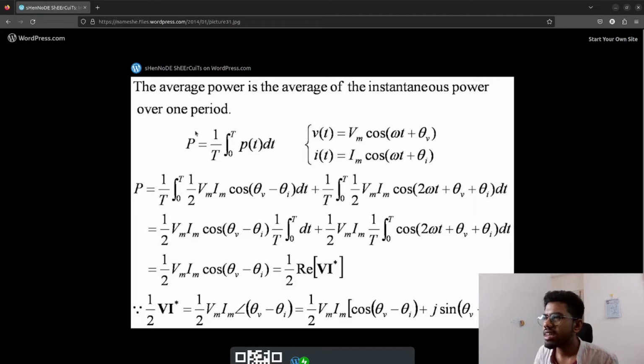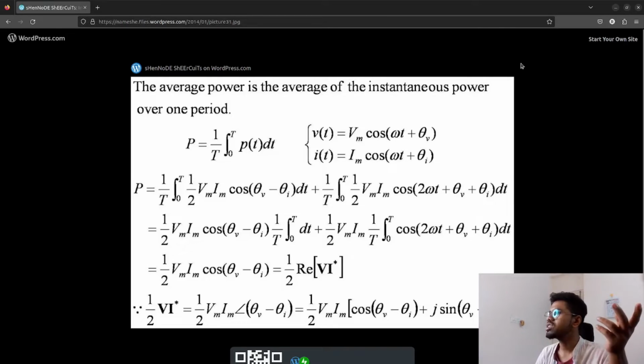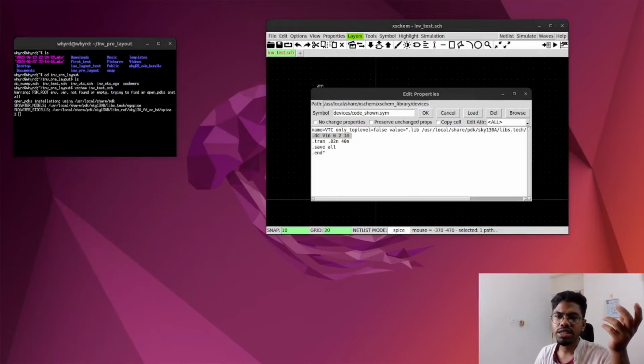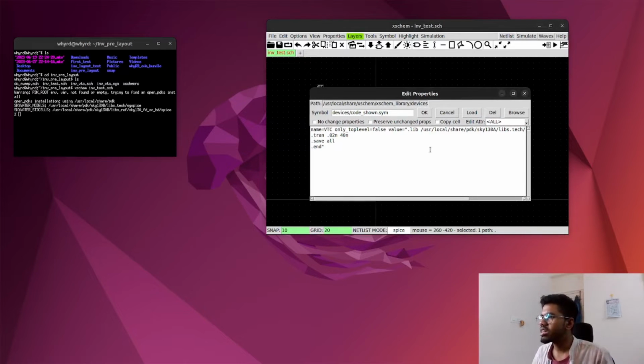This line here is the formula of average power, guys, right? And for our case, when I simulate, everything will be clear. That's why we need a time component, and that's why the transient simulation, not the DC simulation. Just remember this formula, or I'll flash it again when it is necessary. So that's why I'm removing it. If you don't remove it, there is no harm. We just need to do set plot and select the right plot, otherwise ngSpice will be confused. That's the only issue, other than that everything is fine.